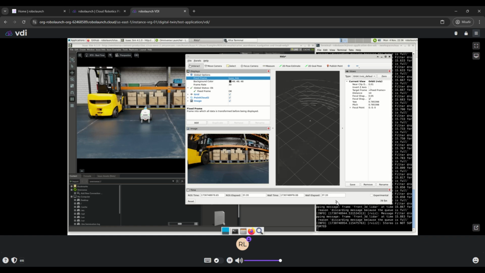In today's video, we observed Isaac Sim performance on NVIDIA Omniverse on the robolaunch web platform and established the ROS2 connection with Isaac Sim. This was also a demonstration of how powerful, scalable, and easy to develop robotic applications the robolaunch web platform is.